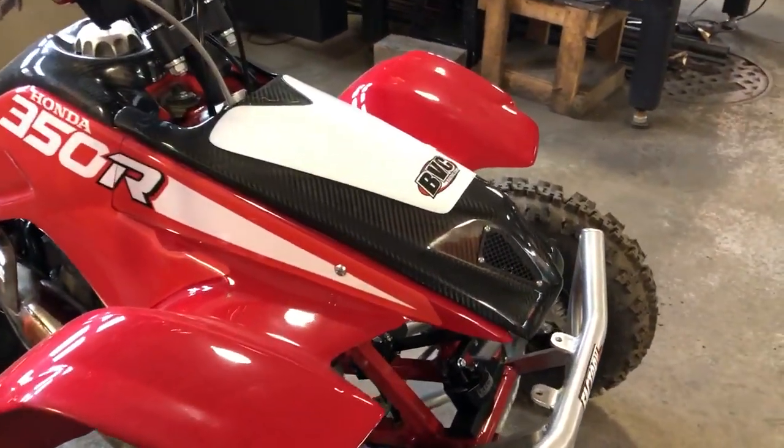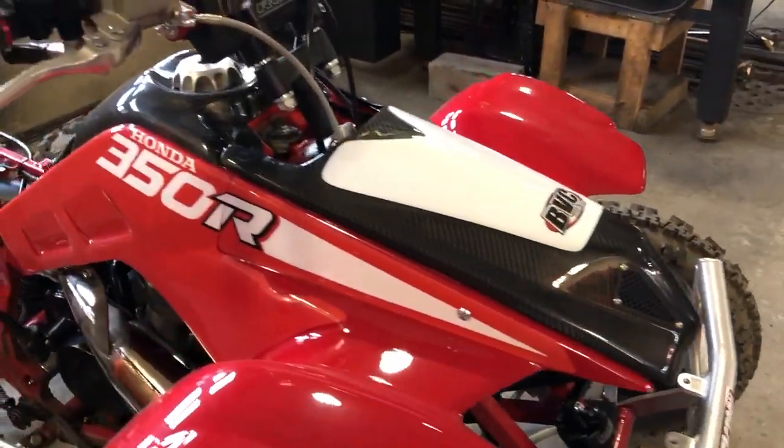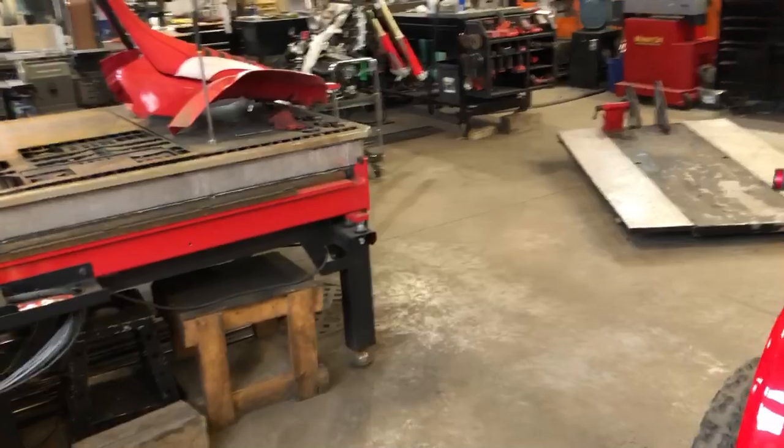Forworks makes some of the most amazing parts we've ever seen. Went with the hood, the tank cover, and of course the seat cover. Just chilling over here.